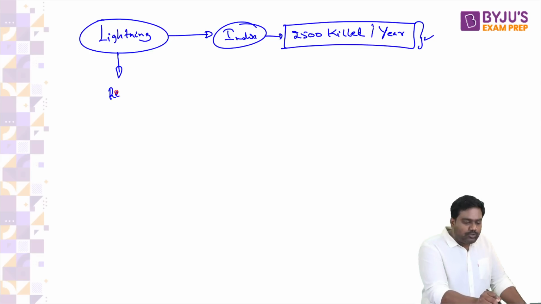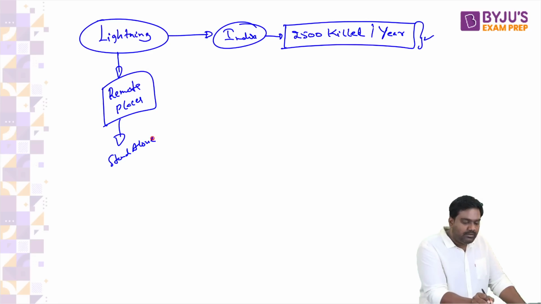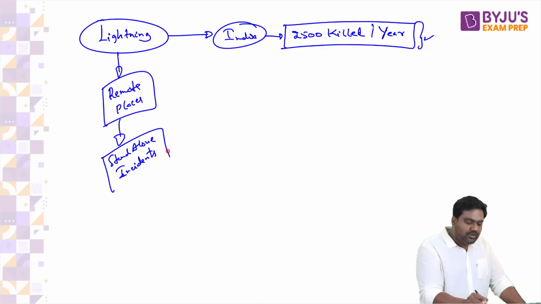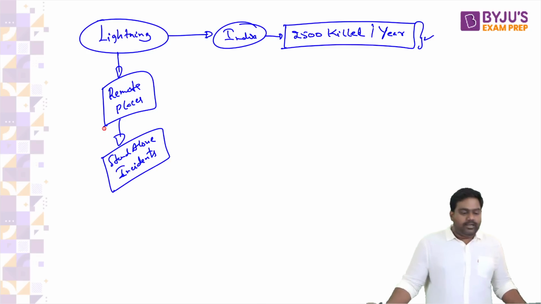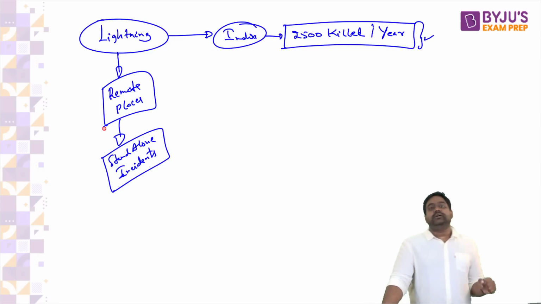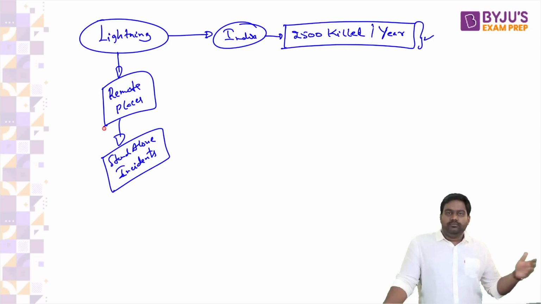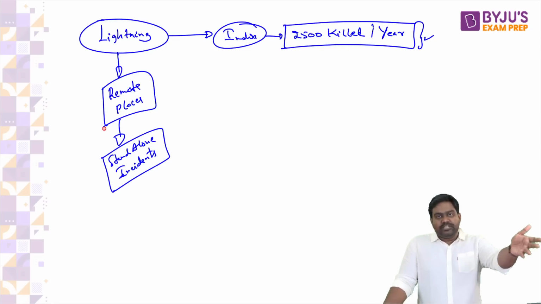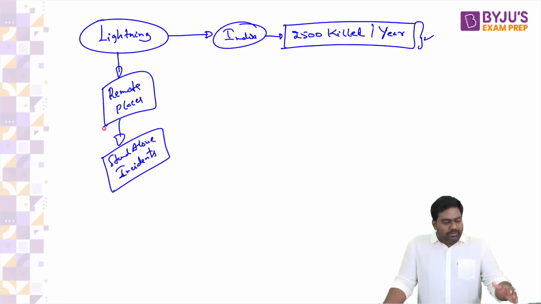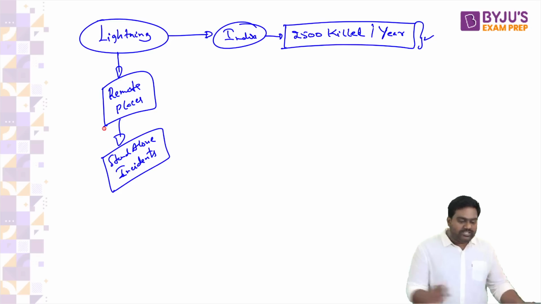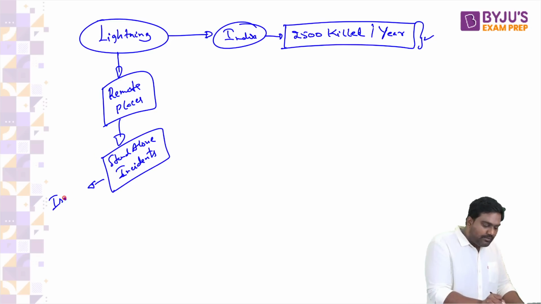Lightning happens in remote places usually. These are standalone incidents which happen here and there. So that's why we don't feel the true impact of lightning, right? Today, a lightning might happen in some village in Odisha. Tomorrow, a lightning might happen in Maharashtra. Or in the morning, there's a lightning in Karnataka. Then by evening, there are major lightnings in Rajasthan, right? So there will be multiple standalone isolated incidents happening in remote places. So no one sees the full picture, the big picture.